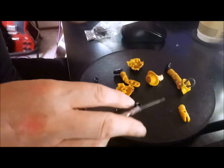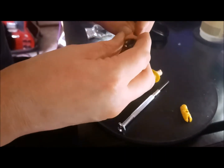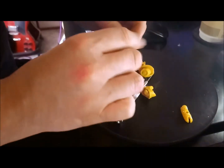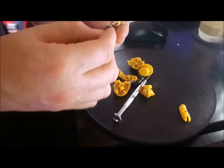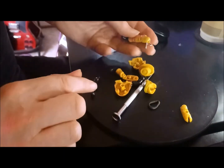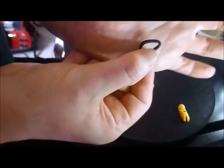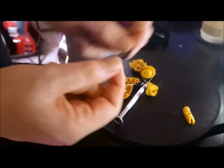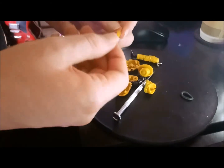If anyone knows anything about the history of this particular toy line and why it is so, and everything, please hit me up in the comments below. I'd be most fascinated. So we've got the O-ring out. You can see that's not much chop, so that's on its way out. So this guy was about to fall apart anyway, as if he hadn't already fallen apart enough.